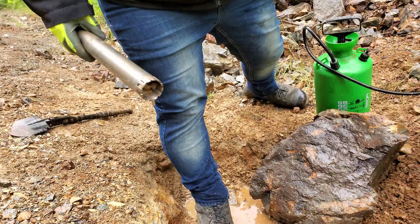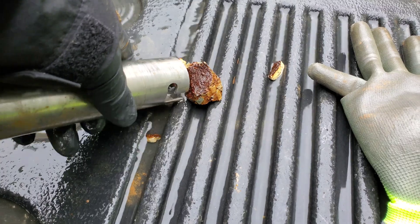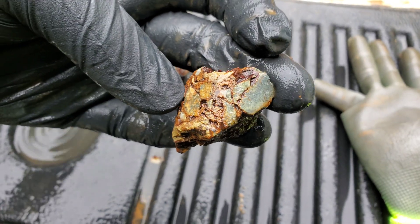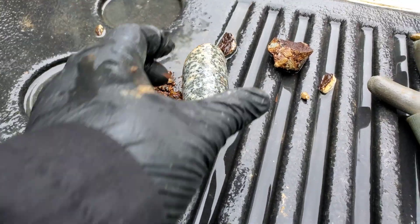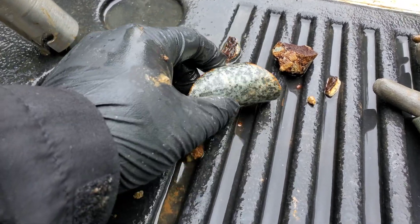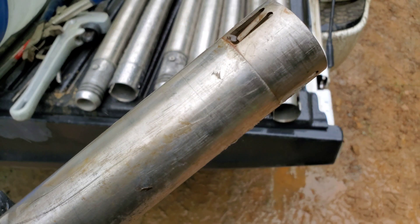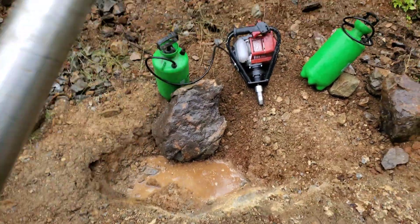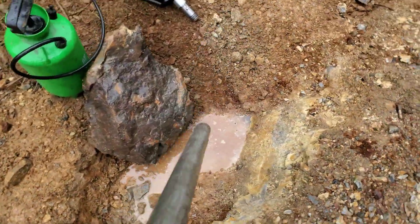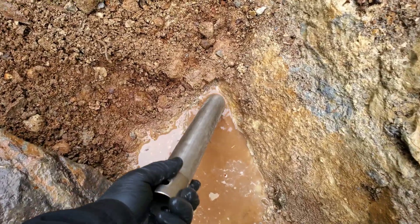A little bit of core in there — I think this is going to be pretty broken-up core, jammed in there too. One piece came out, so it looks like the rest is still stuck in the hole. We'll try and get it out with this thing here — this is the core catcher. You stick it down the hole and it's supposed to catch any solid core. If it's loose it's not going to pick it up, but we can just continue drilling if that's the case.